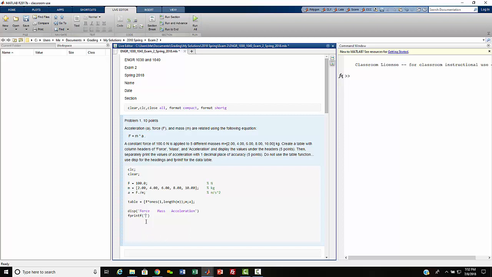So we want percent 5 characters and 1 decimal to the right of the decimal place, and then we'll do a little step over to get our masses. And if we print out the mass as shown, our largest number here also has 5 characters, 2 on the left, the decimal, and 2 on the right. So let's do a percent 5, only this time we have 2 on the right side of the decimal point. And then it wants our acceleration with 1 point of accuracy, and that would be because the least accurate is going to be the acceleration.